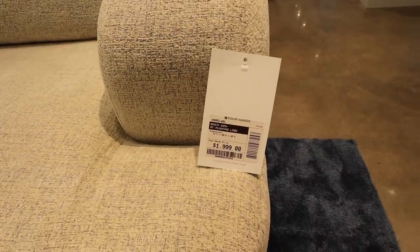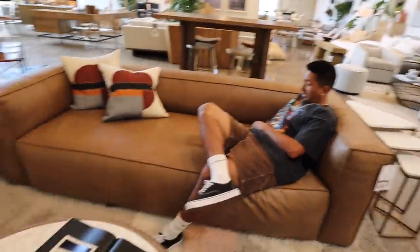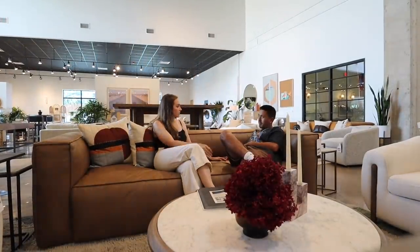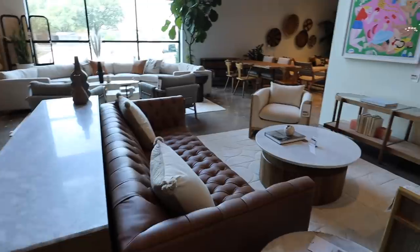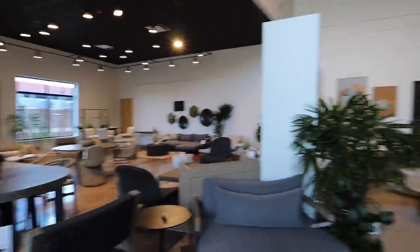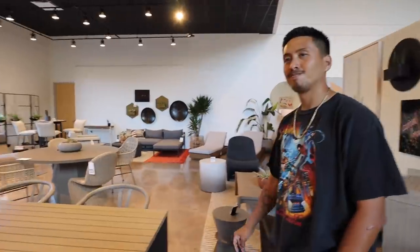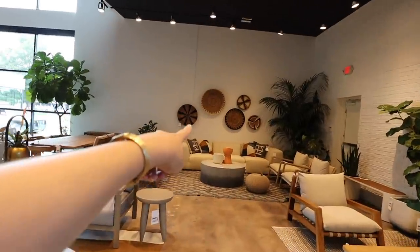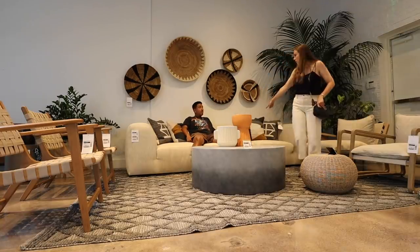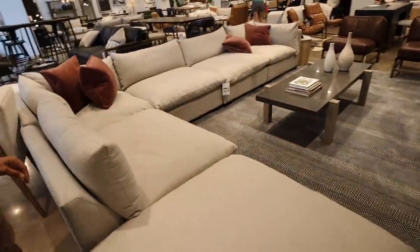Plush tone linen. Is that comfortable? Really? Oh. Leather always looks better when it's worn. Oh, but I wouldn't want it. It's a little contemporary, yeah. It doesn't look like me. It doesn't look vintage, no. It looks more new. That's actually a pretty couch right there. Oh, absolutely not. I think it's outdoor. This kind of looks like a Restoration Hardware duplicate.